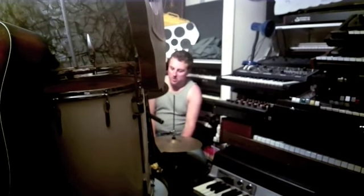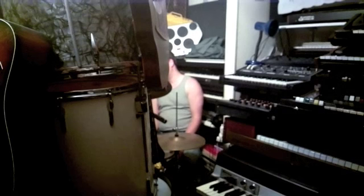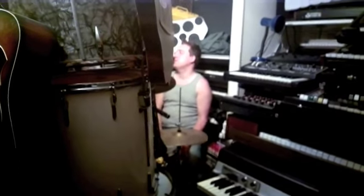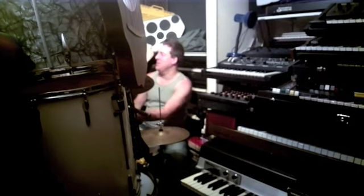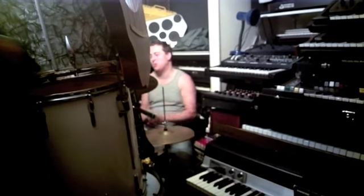That's a nice sounding kit. Well, it's an old Pearl Export, but some of the heads haven't been changed since '97. There's a famous story of a famous drummer who was in a studio in the '60s or whenever it was, and someone said 'I'll just change all your drum heads' — and he went absolutely nuts. He had a certain sound from old drum heads. I'll have to find out who that was.